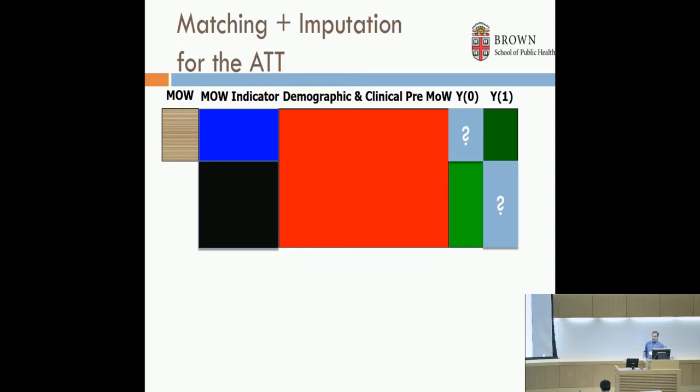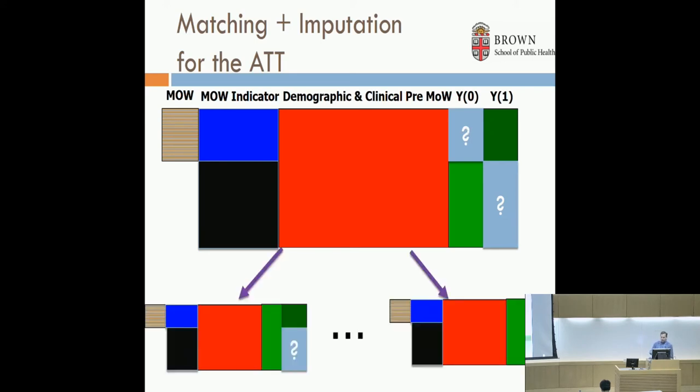Okay, so we're almost done, right? The easy part. I already did the matching. Now I found the right people. So for every one of those files where I imputed the matches, I now have to impute their potential outcome. What would have happened if they didn't receive Meals on Wheels? That's the other way around, and that's what we do again. So again, I impute that. But here, as you can see, I actually don't impute the bottom part.